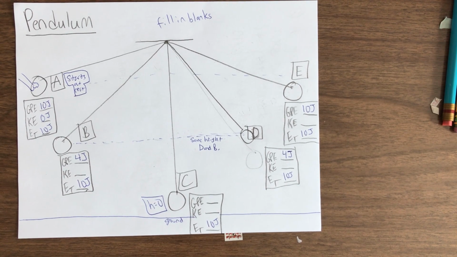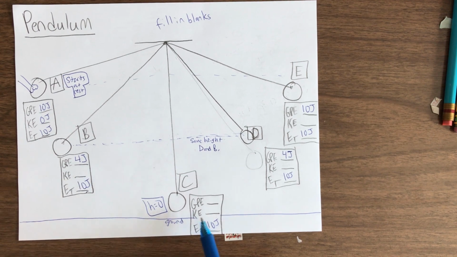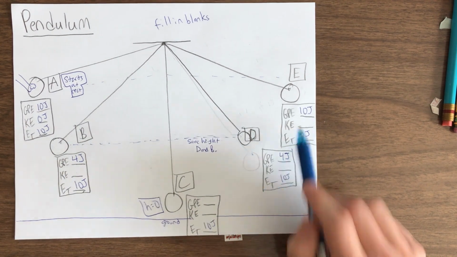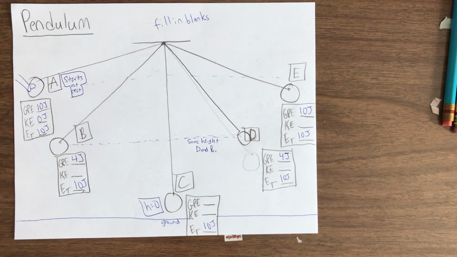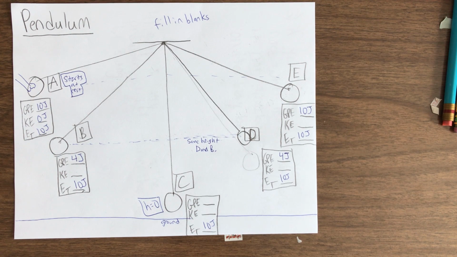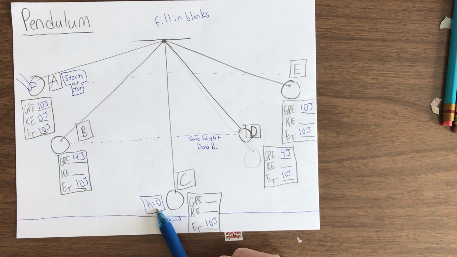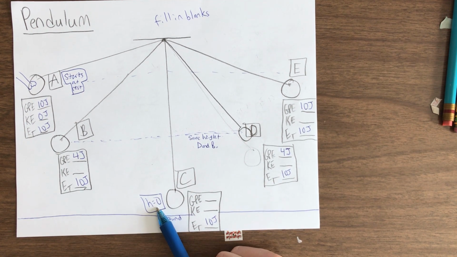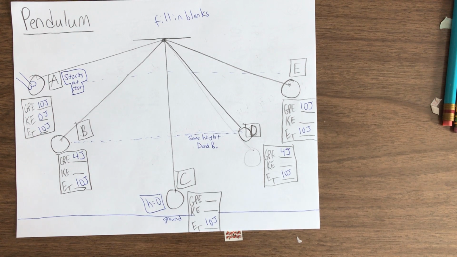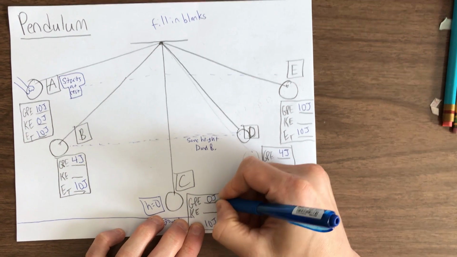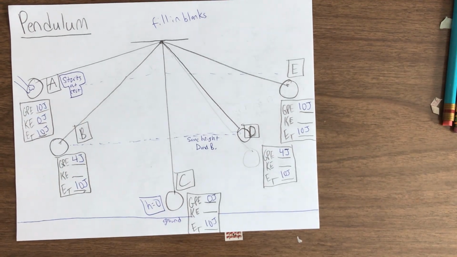Okay. So it looks like at most spots what we're missing is just the KE. Here, here, and here, missing the KE. But at letter C, let's get the GPE there first before we finish up with the kinetic energy. Letter C, the height is 0 because it's at ground level. So if you plug 0 into the GPE formula for height, you would get a GPE of 0. When you're at ground level, your GPE is 0.